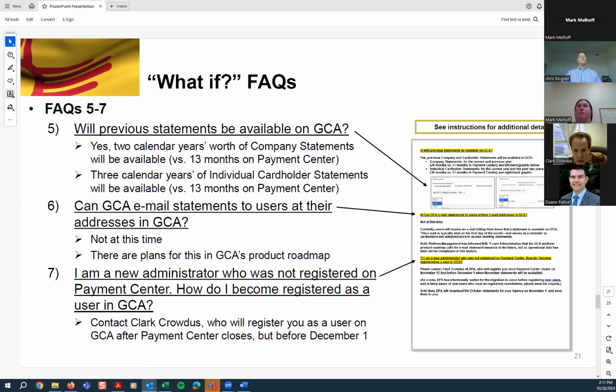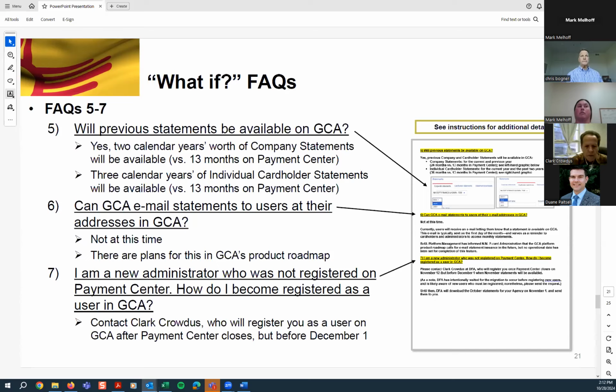And for individual cardholders, you've got 3 years' worth, and administrators could go back and, in so many words, assemble a company statement by getting all the cardholder statements from year 3. So, expanded availability of those statements.